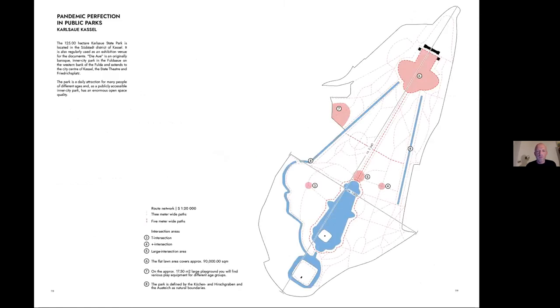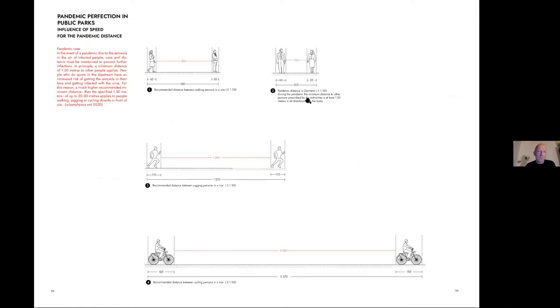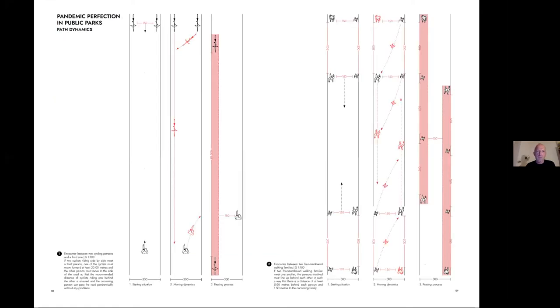And this is a very nice piece of research about the park situation. How do we regulate an area where it's very free and non-regulated? This is a park in Kassel, the city where I'm teaching, which has paths 3 meters and 5 meters wide. There is advice to keep a distance when you walk behind each other, 5 meters. If you jog or run, it should be 10 meters. If you cycle, it should be 20 meters. And the students analyzed how to manage this space if you follow this advice.